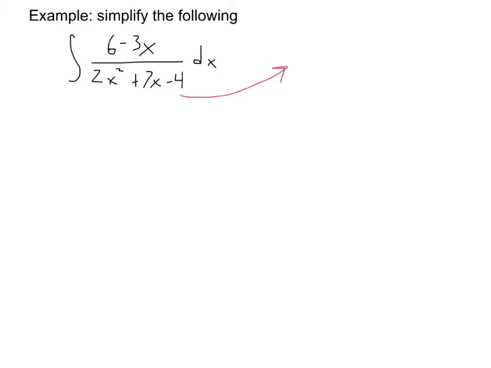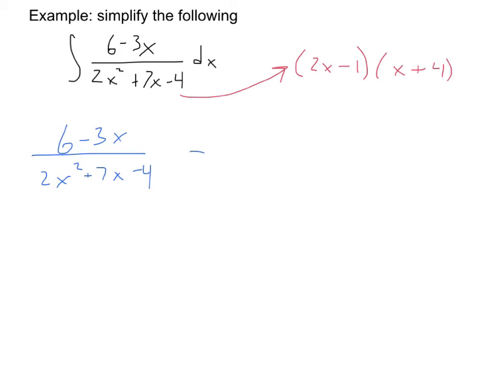First of all, we recognize that this factors as 2x minus 1 times x plus 4. And so that means to do the partial fraction decomposition, we write our original expression equal to A over one of the factors plus B over the other one. Keep in mind, if you decided to do these the other way around, not a big deal. If you put the x plus 4 first, and A is on top of that one, it's fine. It just means your A and B will be reversed from mine, and that's not a big deal. As long as you follow through, you'll be fine.